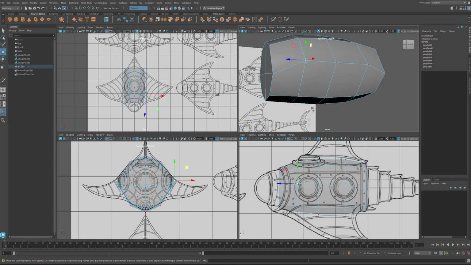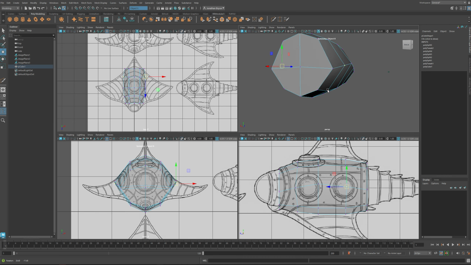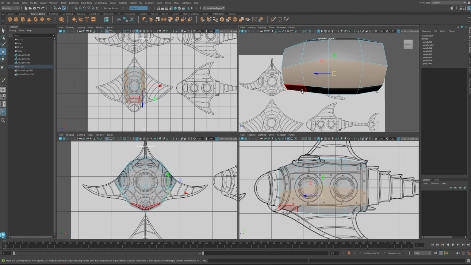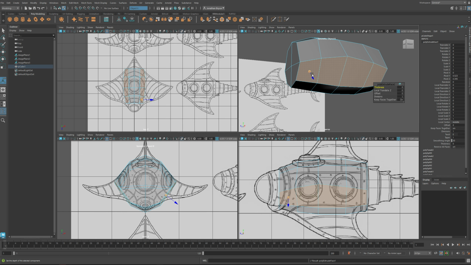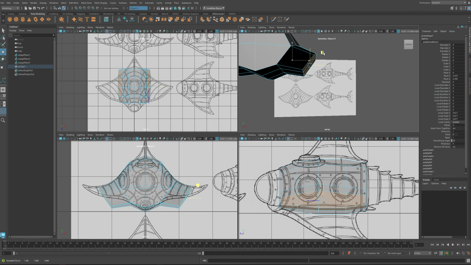So I feel like there's going to be a little bit of a bulge and arc through there. Something like that. And then I'll take these 4 faces, hit Control E, shrink it in a little bit, and kind of move it out.